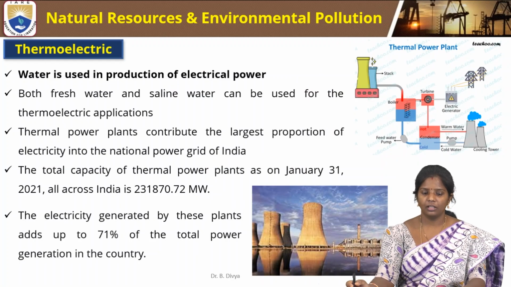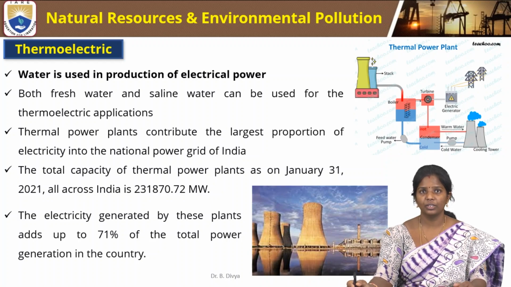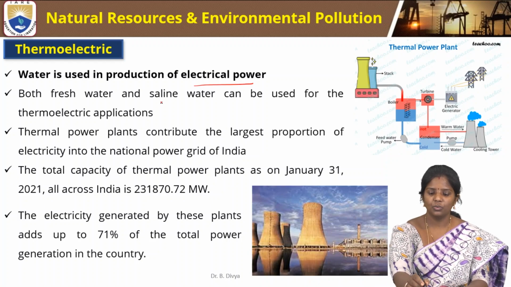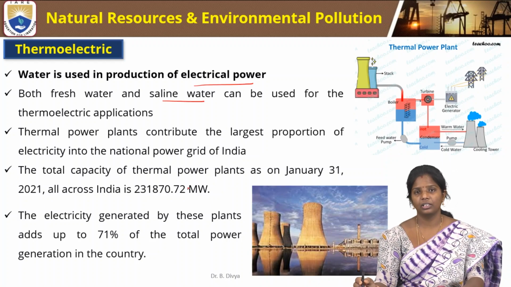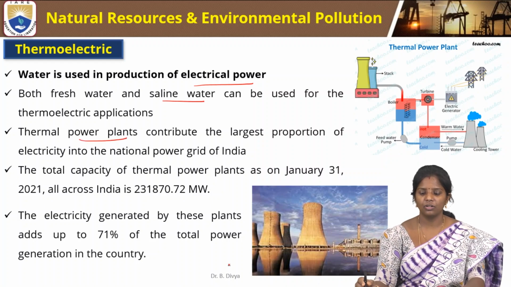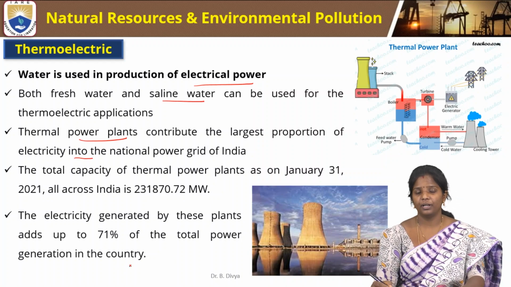The other use is thermoelectric. How does thermoelectric generation happen with water? It is used in the production of electric power. Both fresh water and saline water can be used for thermoelectric applications, and thermal power plants contribute the largest portion of electricity till date in the national power grid of India.